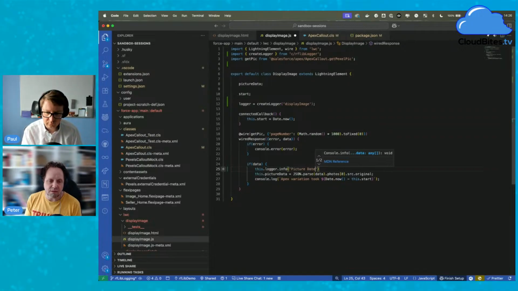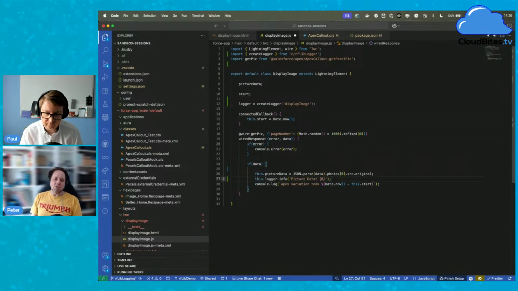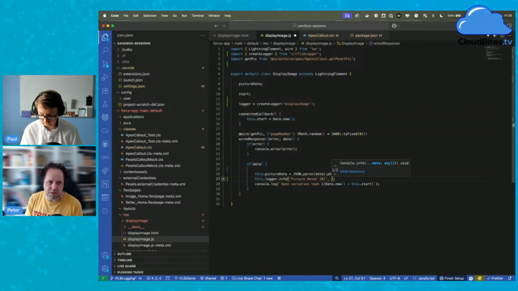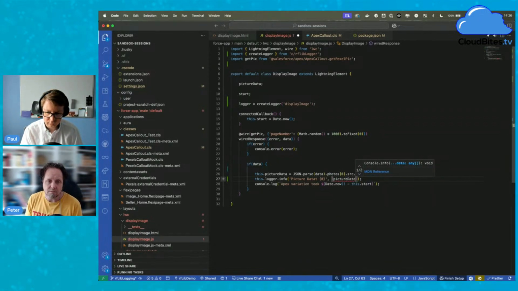Yeah, it's interesting. What's the right place to put the log message? Right. Yeah, I think that's an interesting conversation we could have. So, like, on connected callback, that's this being added to the DOM. You might want to log that. Certainly, the actual method that's doing the work makes total sense as well.